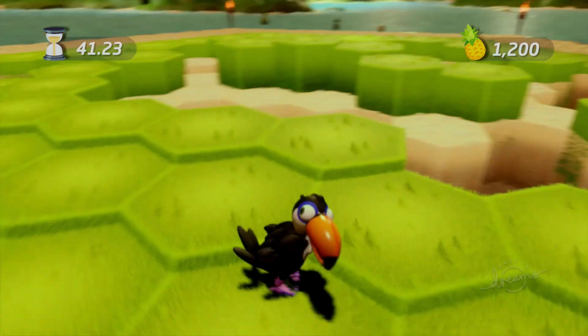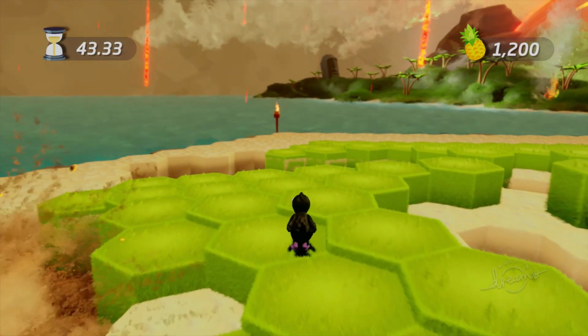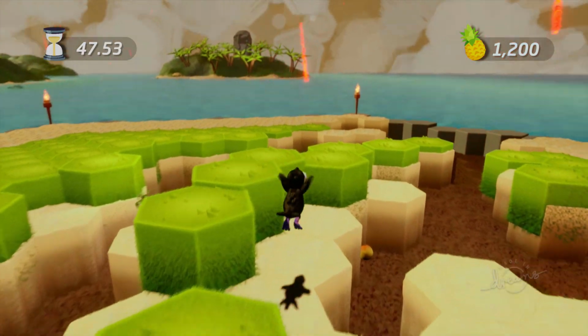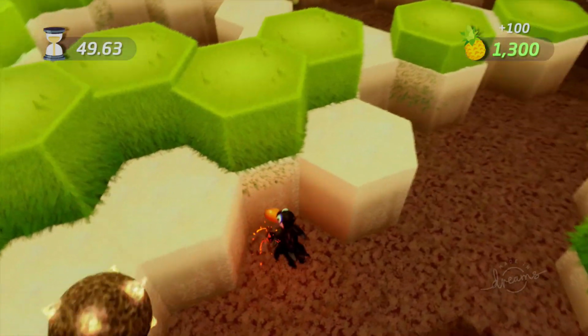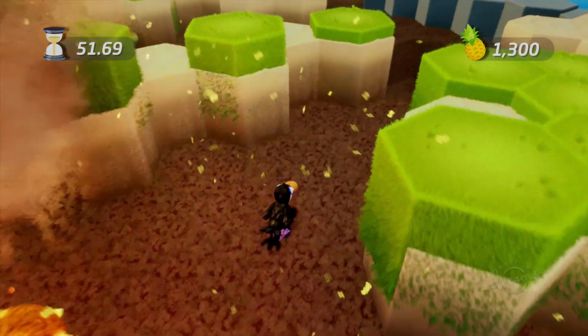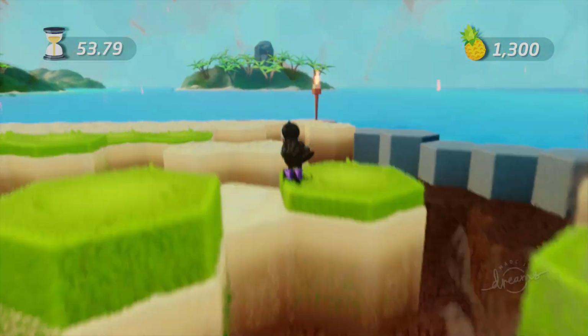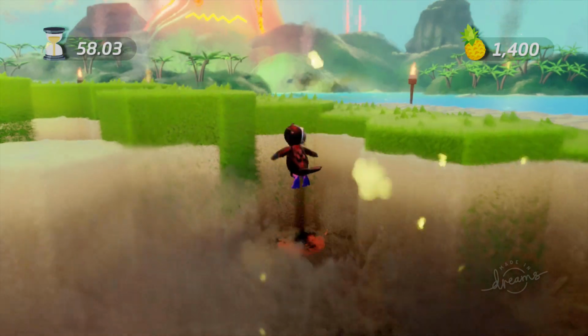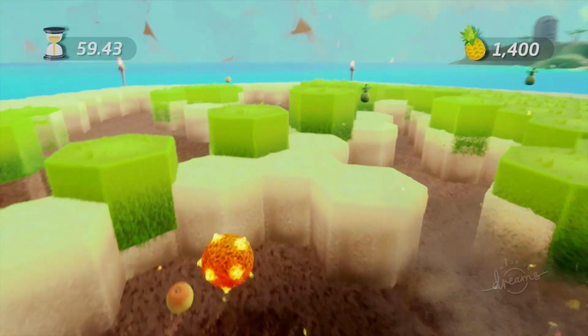So we've got to just keep away from... So that there's different levels. Oh no! We've still got to collect the fruit. Oh no, I'm stuck. No! Oh no, I got killed.